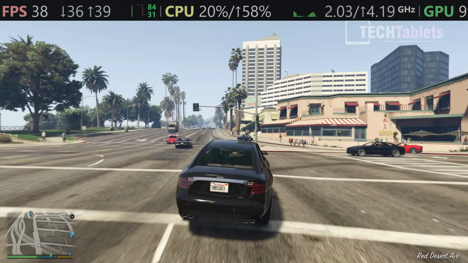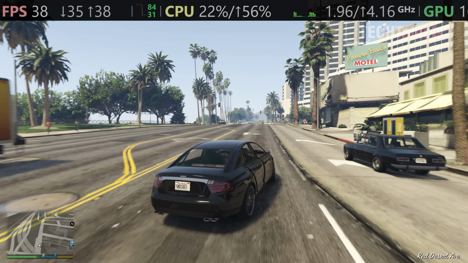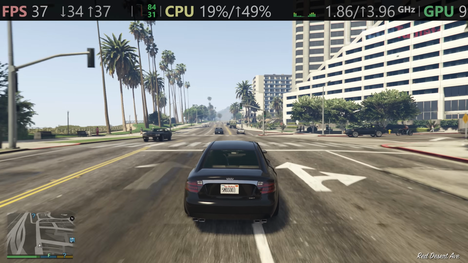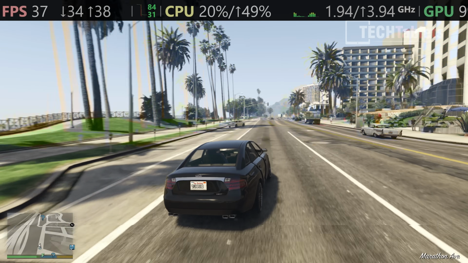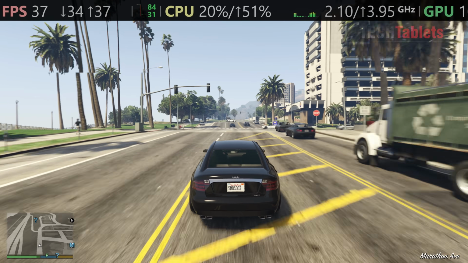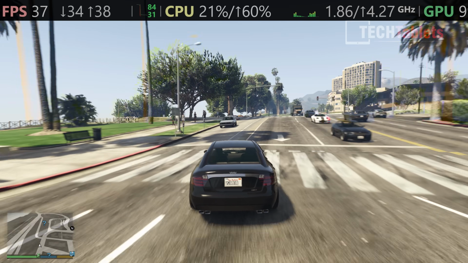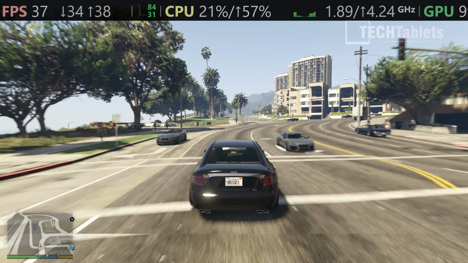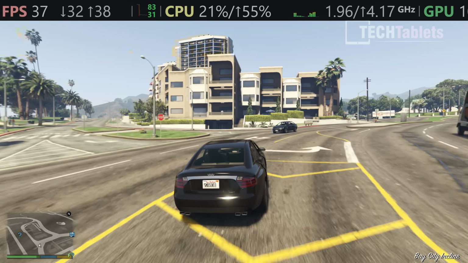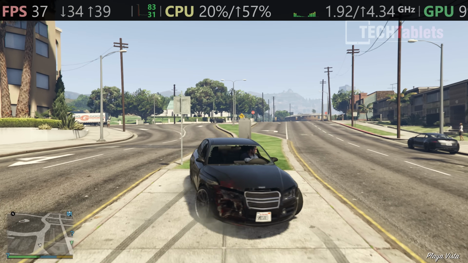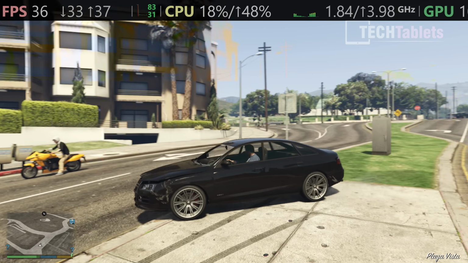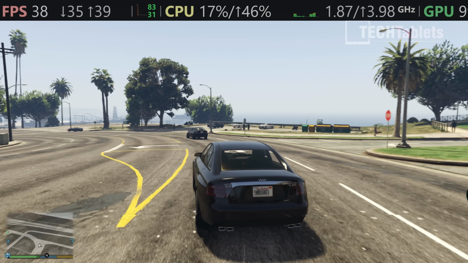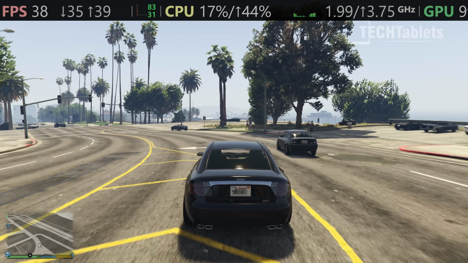So that is super demanding for integrated graphics. Yet, I'm able to get around an average of 38, 40 frames per second. I don't think that's all too bad considering it is the high setting. It's the high preset that you can choose with the Enhanced Edition, which visually is looking really good. And yeah, I'm driving poorly here. But this is phenomenal for integrated graphics to be able to do this.